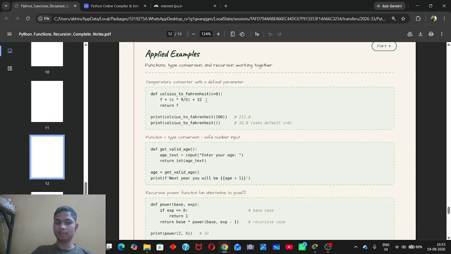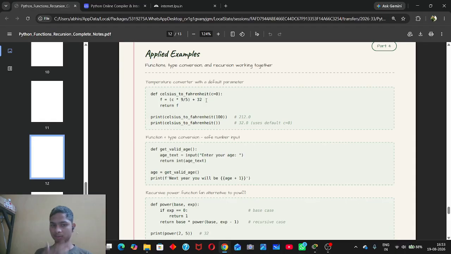Then we will determine the value of Fahrenheit F, and then we will see the printed outcome of Fahrenheit using the print function. And then we will print Celsius to Fahrenheit. In the second example, we will not assign a value to Celsius.